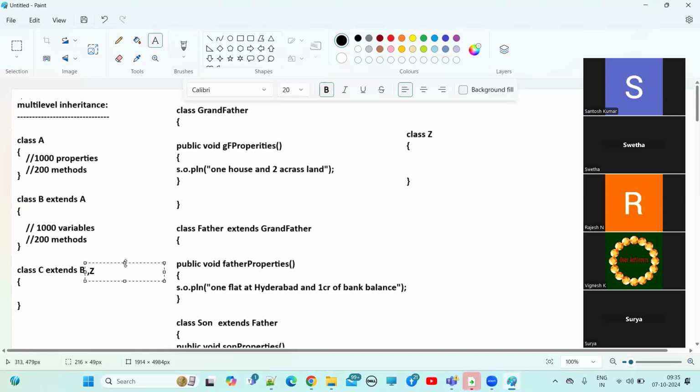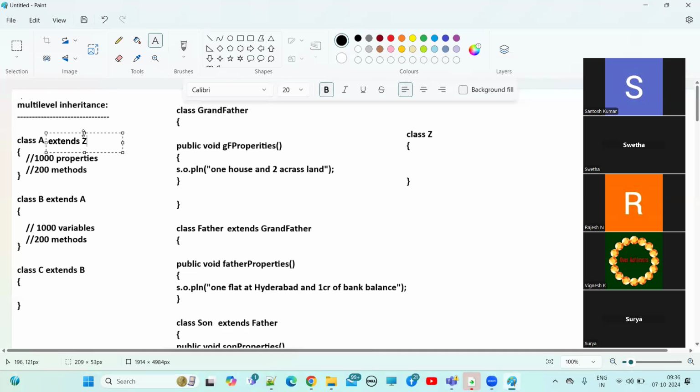But if you write class A extends Z, can we write that? Yes, we can, but only if there is a relation.